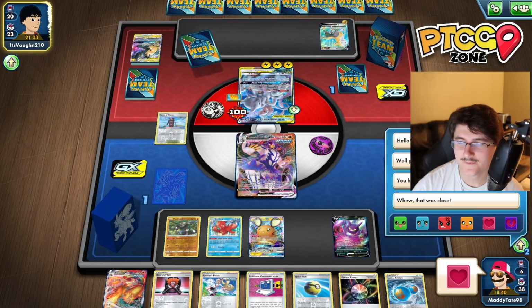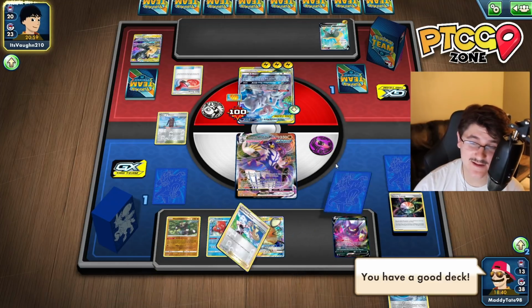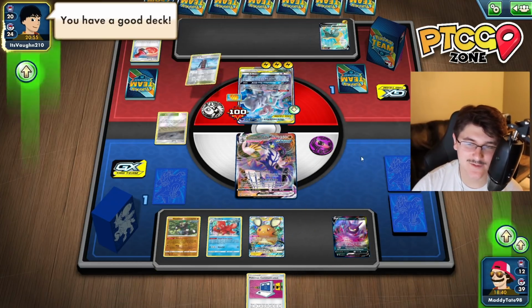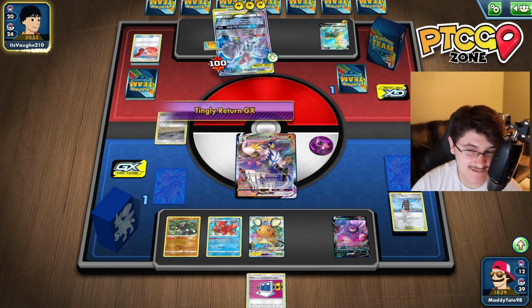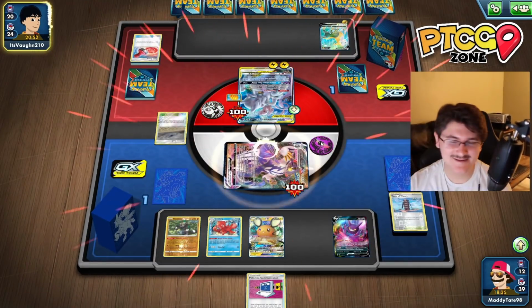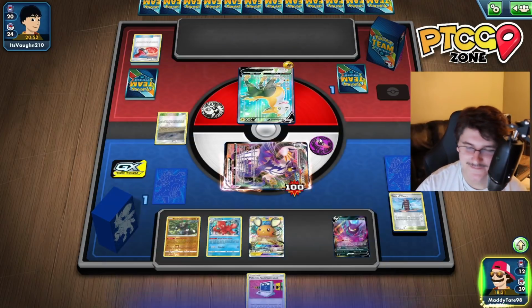We're going to say you have a good deck. He's going to stamp us. I think Vaughn's just BMing us at this point. He could just absolutely tag Bolt and KO us with the Mewtwo, but he's just going to go ahead and stamp us to 1 before he does it. He Tinkly... Now he's just legit messing with us. I don't know what he's doing.